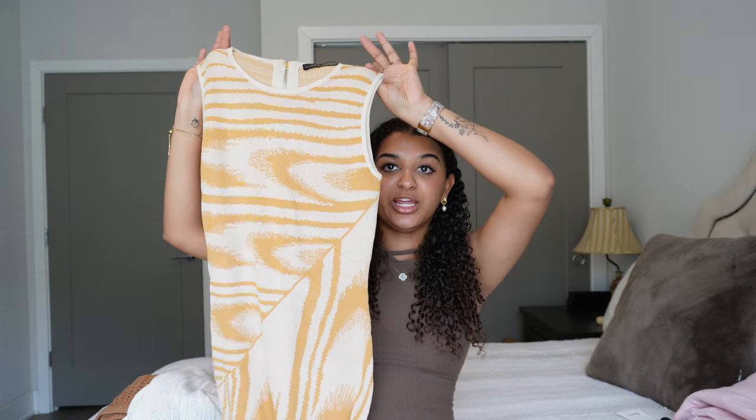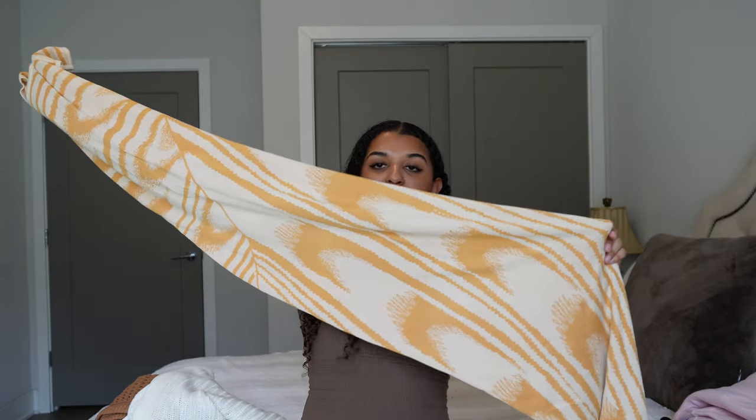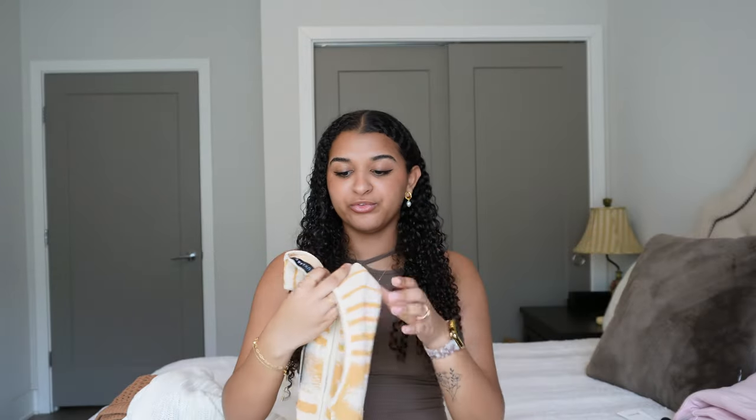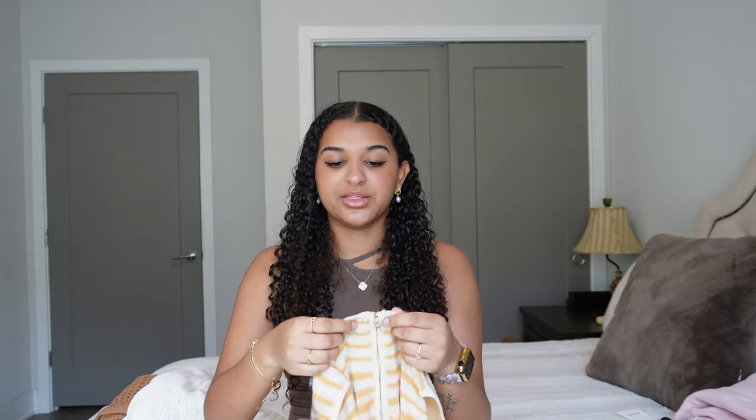First, this is what actually drew me to the website — this freaking dress. Look at the print — absolutely beautiful. I did a try-on haul video for my TikTok and Instagram. This yellow and cream print is just so beautiful. It has this long zipper in the back that goes all the way from top to the butt. If you have long arms like me, you can zip it up by yourself. This dress fits so good, it's not see-through at all. I'm pretty sure this color is sold out now but they're restocking a black and white one. I mostly bought JLux Label stuff for my birthday trip in September.